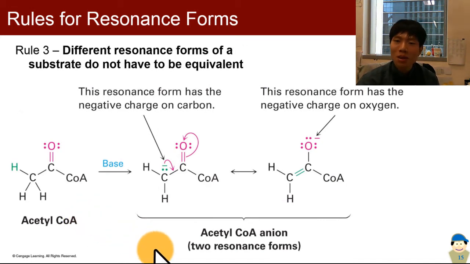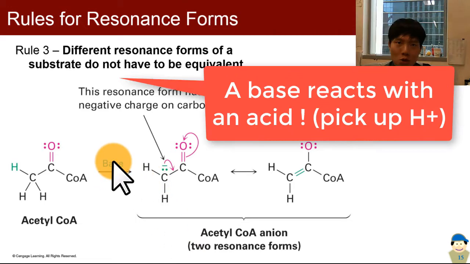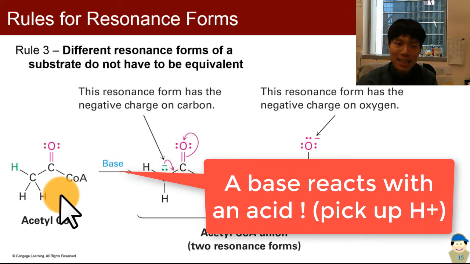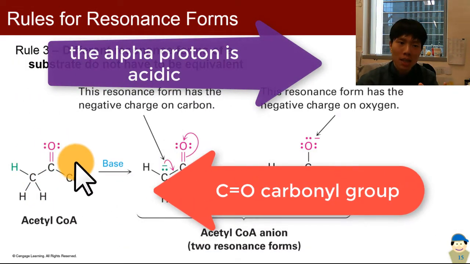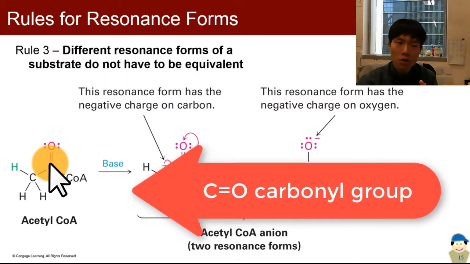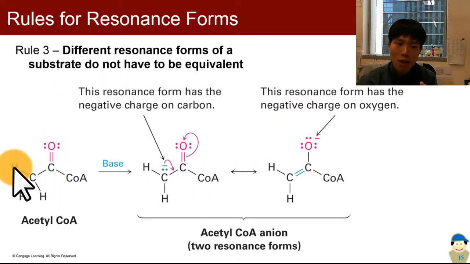In acetyl-CoA, something more relevant to life science as a biological molecule, you can do the same thing. If you have a base here, it will extract the slightly acidic alpha proton of a carbonyl group. C double bond O is a carbonyl group. In this case, we have a ketone. So the hydrogen on the first carbon here is slightly acidic. You have a base, an acid-base reaction, removing the H plus, so you get a C minus left behind.